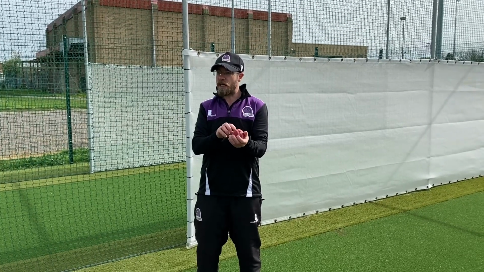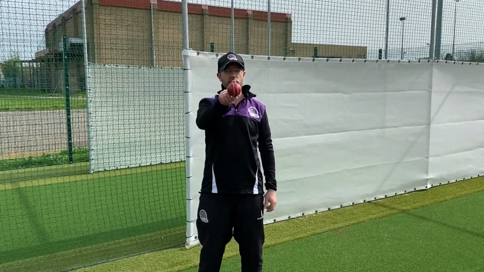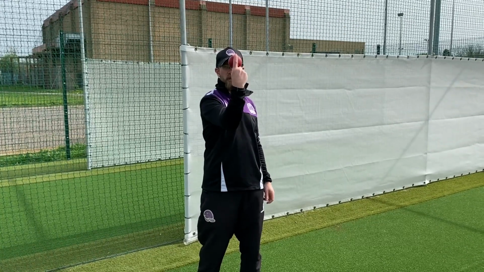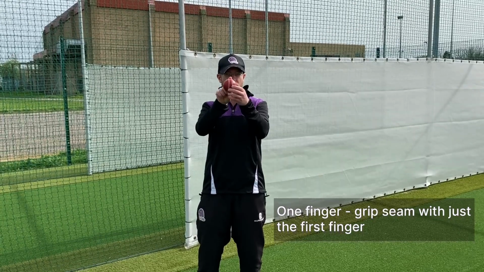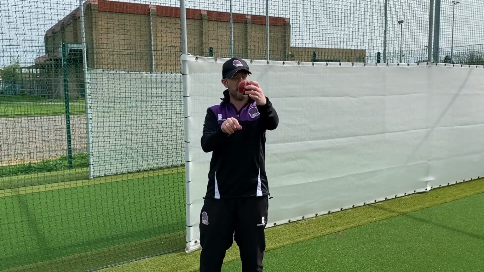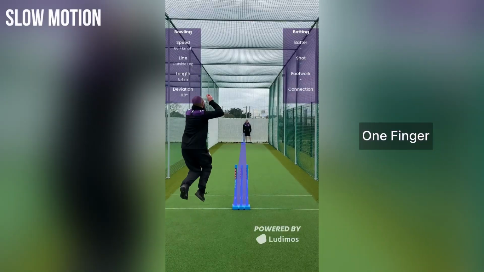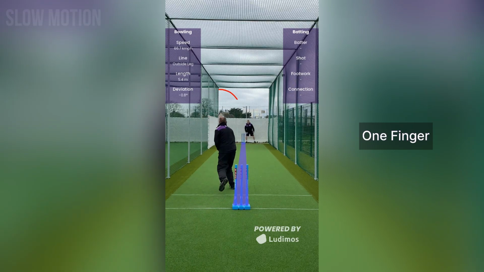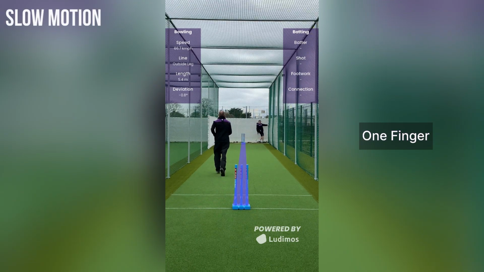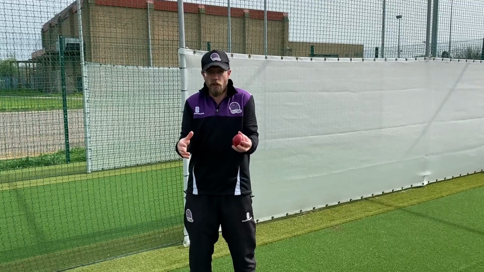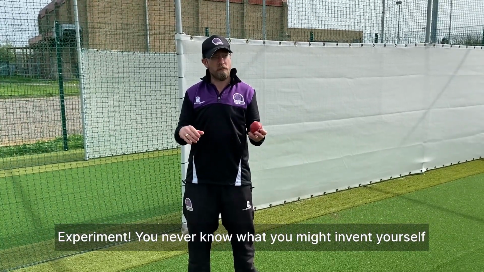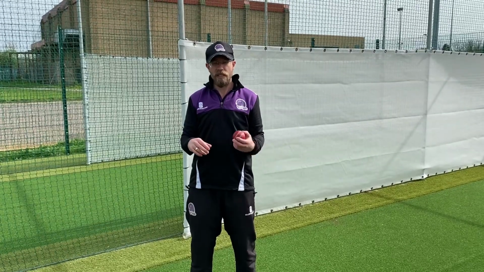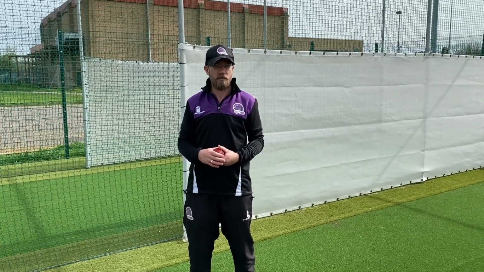The last one to cover is a one finger grip. So rather than having both fingers on the ball, just having one finger is going to give you that sort of wobble seam appeal, and also again decrease the amount of backspin that's delivered. As I say, I'd encourage you to just try stuff. The nets, your practice or playing in the garden is a time to experiment with different grips, different releases, see what comes out, and then try to deliver it consistently.